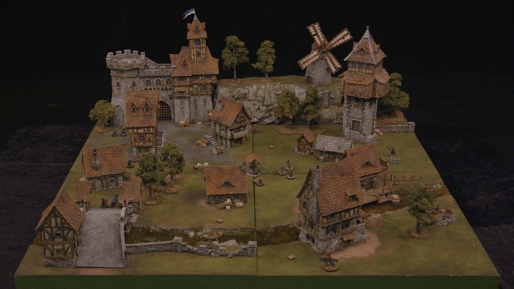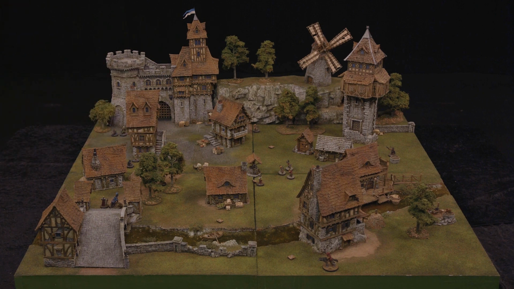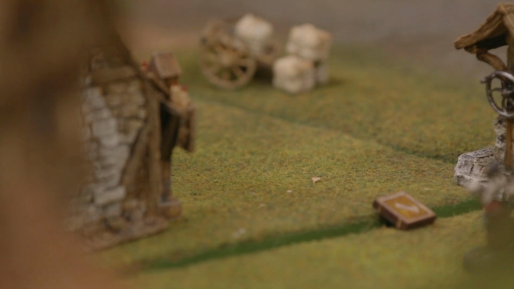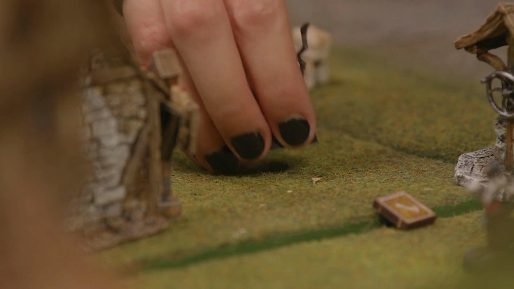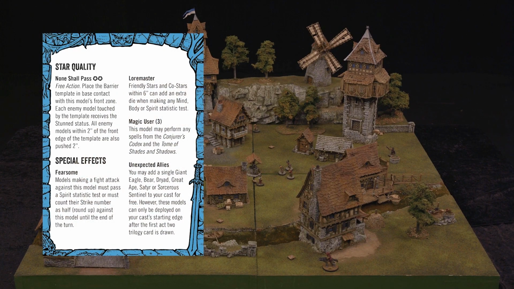The heroic cast activates the Grand Magus for a plot point. Spying the Vile Necromancer closing on the objective token, the Grand Magus spends its first action moving directly towards the opposing star. It then uses its star quality, None Shall Pass. Using a star quality is a free action, which means it does not count towards the 2 actions a model may make in its activation.